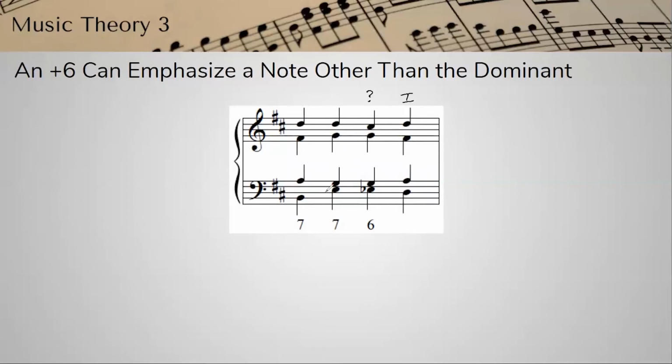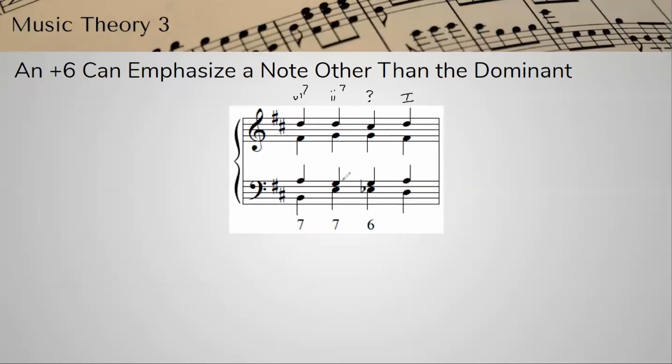Now over here we have E in the bass with a G, G repeated, and then a D. So this is a 2/7. And then over here, this has a B in the bass, an F sharp, and a D. So this is a 6/7 chord. Now that kind of looks like a circle of fifths, right? 6/2, and then the only thing missing is the 5 here. But we don't actually get a 5. So let's figure out what's going on with this third chord.